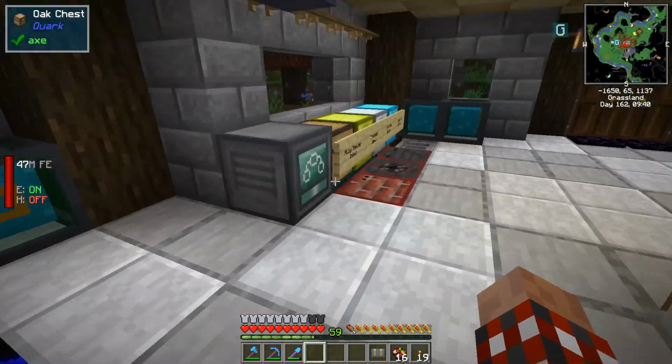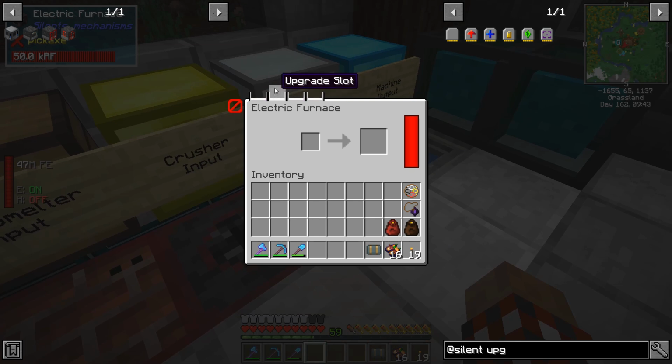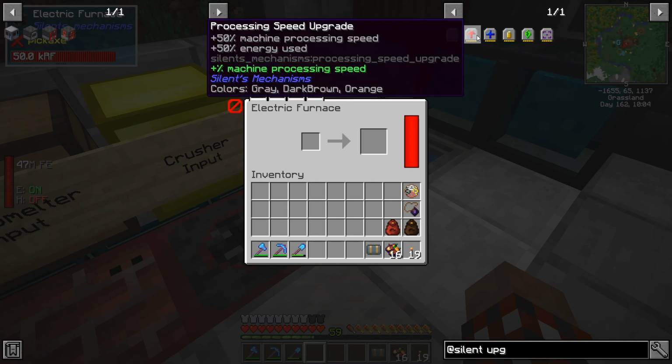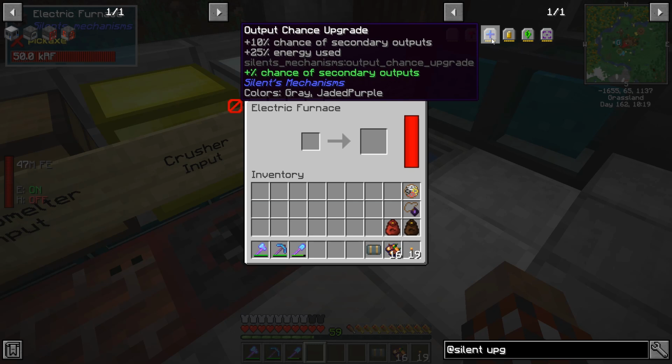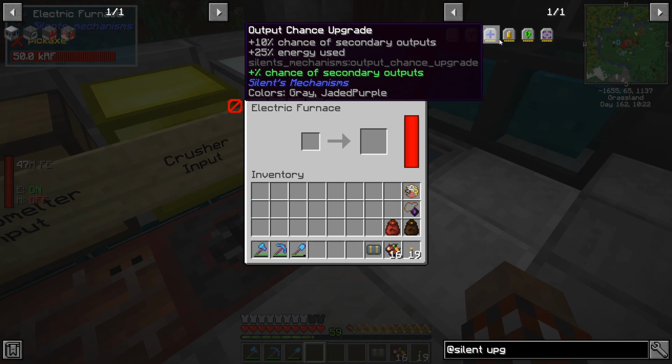But it's time to upgrade these things. If we look at the furnace, because these are the upgraded furnaces, crushers and alloy smelter, they have these upgrade slots, which are the options from Silent Mechanisms. You need the case, and this is speed: 50% more speed, 50% more energy, which I've got plenty of. An increased chance of a secondary output, which is only really for the crusher that I've seen so far.